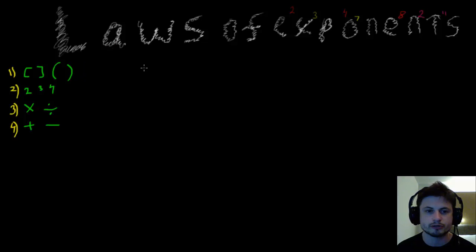So now let's look at the laws of exponents. The first law is pretty simple. Imagine you have a number A that has an exponent N and it's multiplied by the same number A that has an exponent M. So what happens to these exponents? Well, it's a multiplication right here. So if you look at your order of operation, what happens is it actually goes down a level.